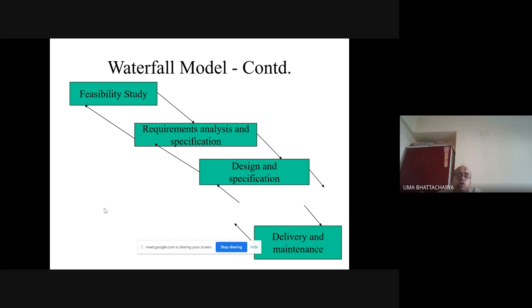But it is also true that probably right at the design phase, you come to know that some specifications made earlier are not feasible.